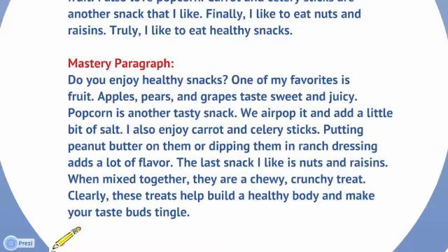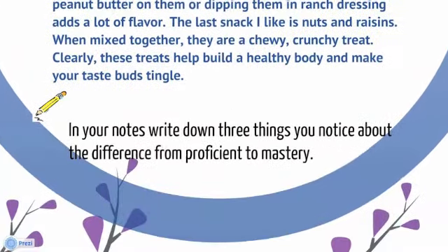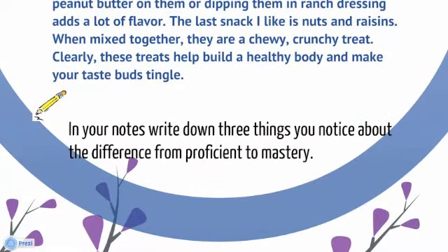And then you're even getting a little bit of figurative language in here, and creative writing by giving your reader something to imagine and taste. So what I would like for you to do in your notes is write down 3 things that you noticed about the differences between proficient and mastery. And in case you can't figure that out on your own, I already gave you a couple of hints. So just rewind me, listen again, and I'll give you some answers. Otherwise, write down 3, and if you need to, pause the video, and then we will move on and look at an expert paragraph.